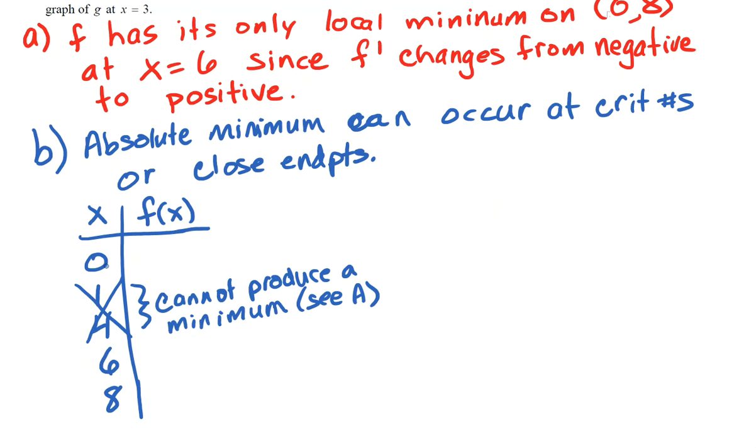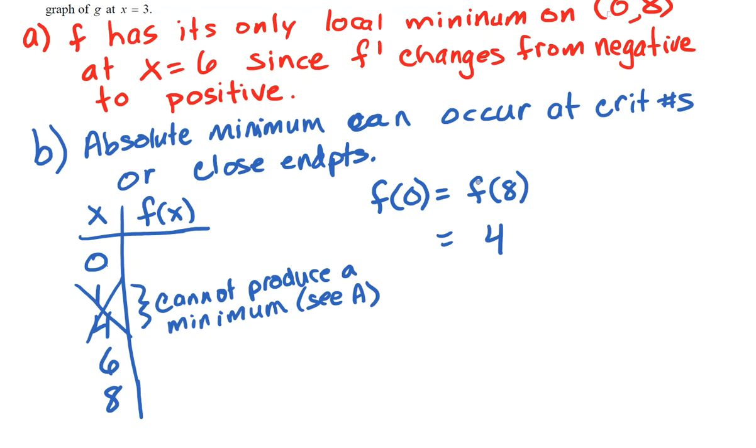So let's think about this now. How are we going to find out? What is f of 0? Well, we don't have a graph of f. We have a graph of f prime. So what we do know is that if we integrate, that's an antiderivative, we should be able to get back to f. So if we take the only point that we know on function f, f of 8 is equal to 4.